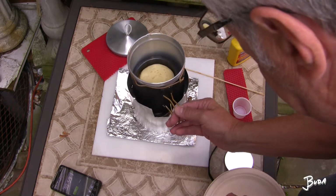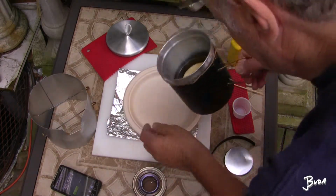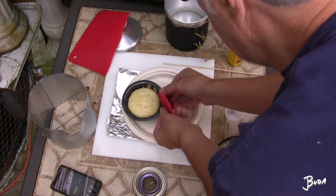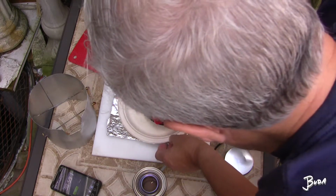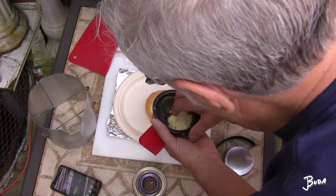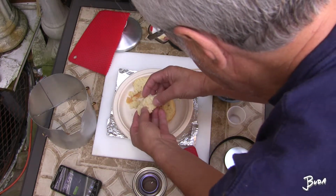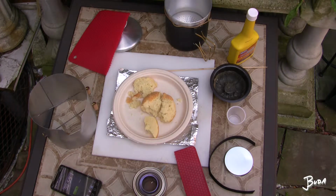I think so. Let's see. Stick. There we go. Piping hot. Not bad. Not bad.